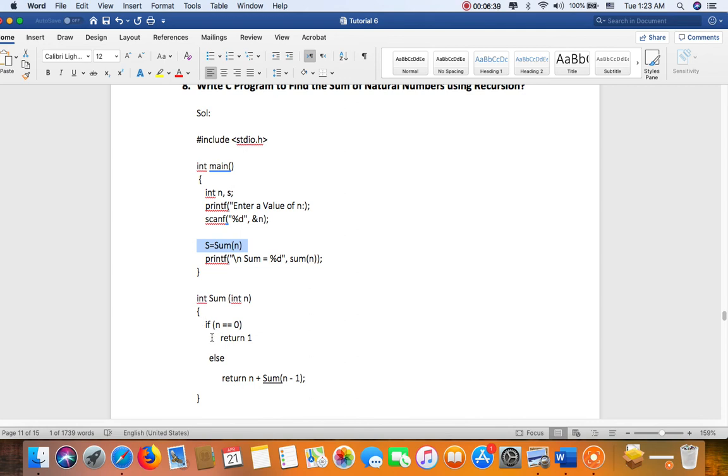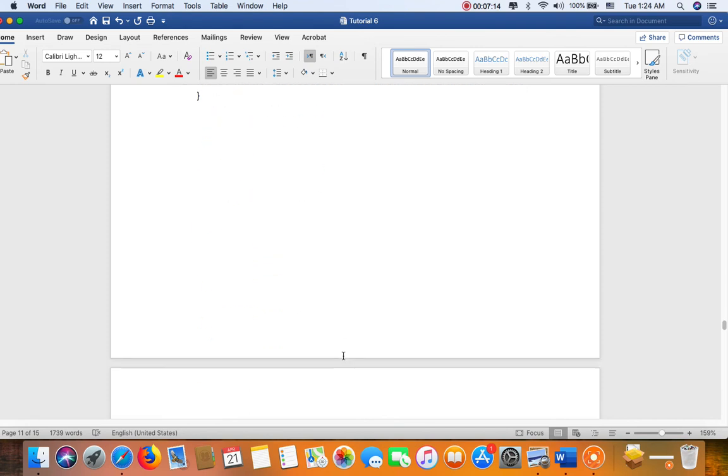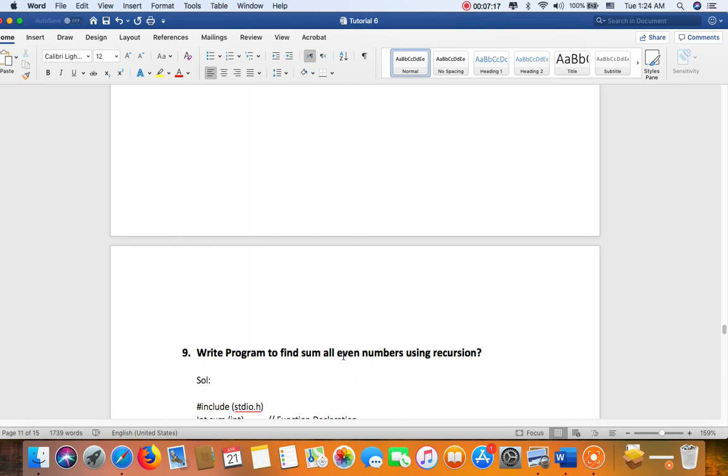How do we define it? All right, if n equals 0, we return 1. So we're returning 1 if n equals 0. But else, we're going to do the recursion call of the recursion itself. So n plus sum(n minus 1). All right, it's a similar way actually to how we solved the first question, and this is how we're going to solve recursion all the time. All right. Okay. So now we have this question.